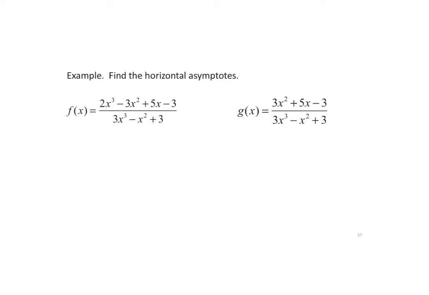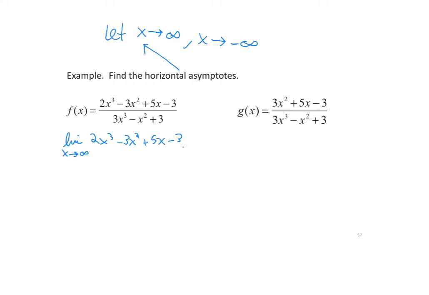So to find the horizontal asymptotes, remember these are what we get when we let x go to infinity and when we let x go to negative infinity. We might get two different horizontal asymptotes when we let x go to positive infinity versus negative infinity. So that will be our calculus way of figuring out what's the end behavior of each of these rational functions. All right, so we start by setting up a limit. I'll do limit as x approaches infinity of this function.